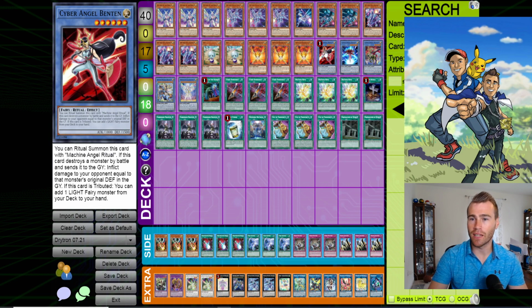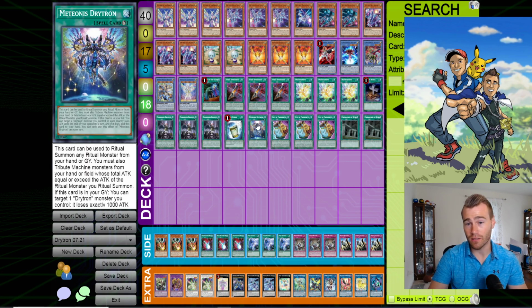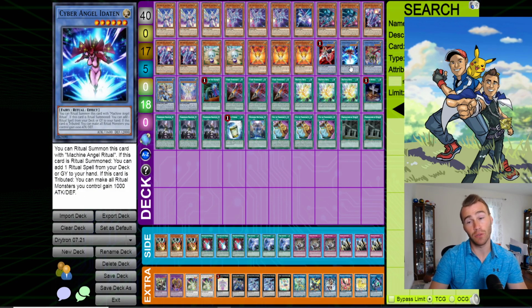1 Ben 10, we played at 1 because it's limited to 1. It's the bread and butter of the deck. 1 Eda 10, I like Eda 10 because it recycles the ritual spell. We're only playing 1 ritual spell, so Eda 10's good. Level 6, works well with Beatrice play.